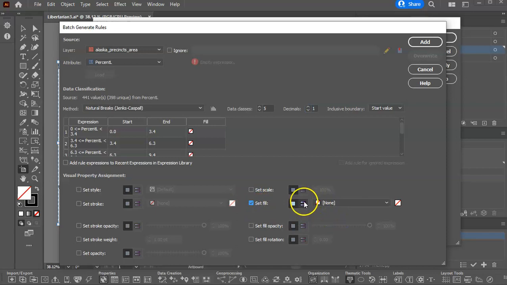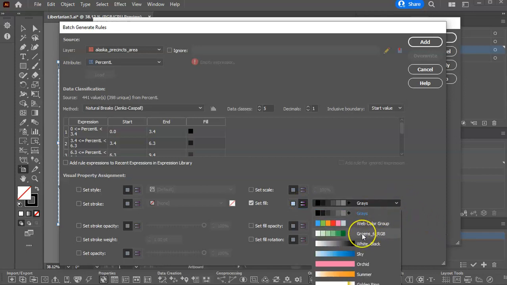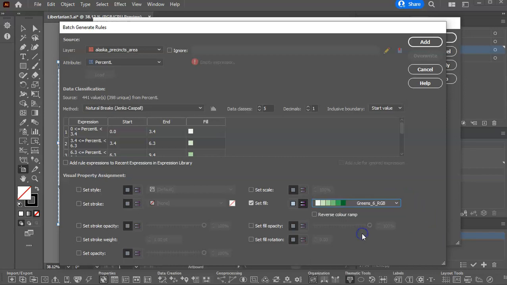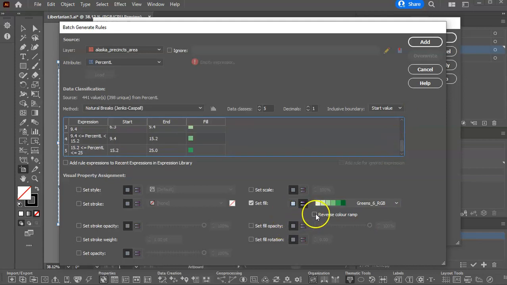And then see this little swatch symbol right here, or ramp mode it's called. Click on that, and then you should be able to go down here and choose whatever swatch you asked for down here. And it will automatically assign those swatches up here. You can reverse the color ramp if you want to, but I do not want to do that. You could, if you wanted to here as well, change things like the opacity of the fill and the stroke weight of the boundary boxes and all that.